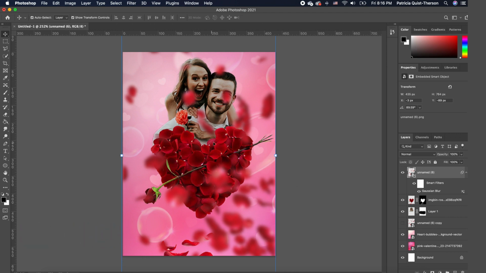It's very nice. In order to get rid of the petals in areas that we don't want, we want to add a layer mask so we can hide some areas. We do that because this is a non-destructive technique, so in case you change your mind and you want some of the petals to show up in other areas, you can use your black or white inverse to basically turn it back on.